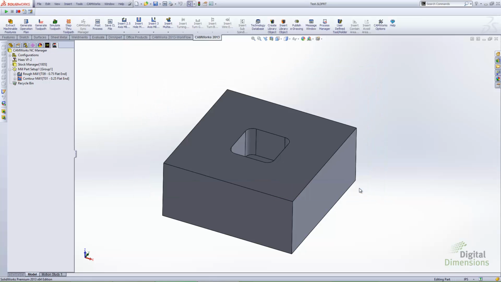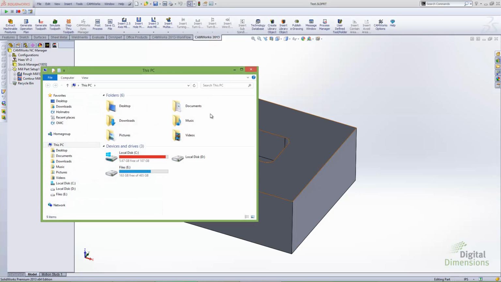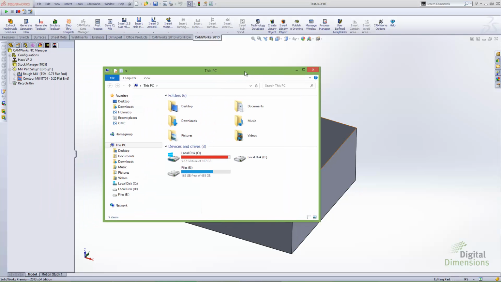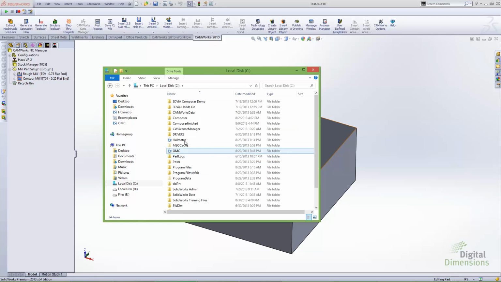I mentioned the short answer is to create a PINF file. A PINF file is just a file that gives the default file extension for posted code. I found the easiest way to do this is to take a PINF file from the default posts that come with CAMWorks and copy it to match my post.